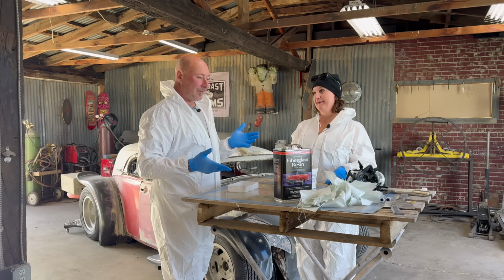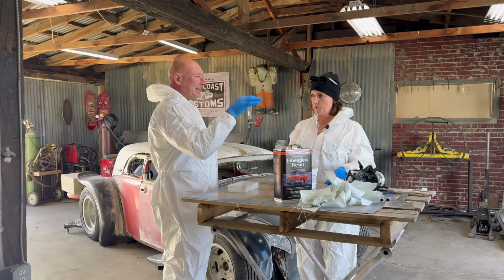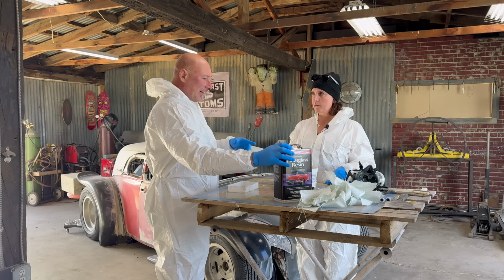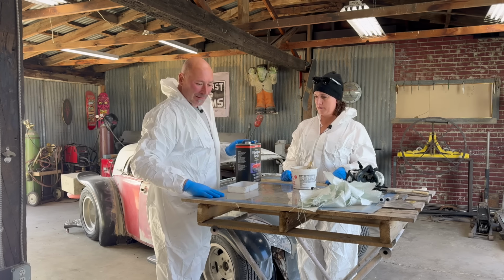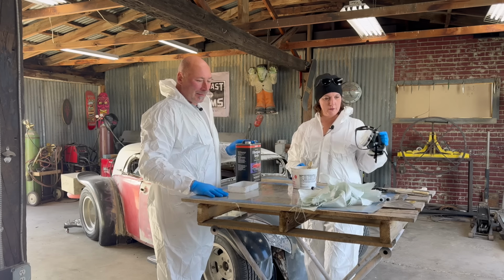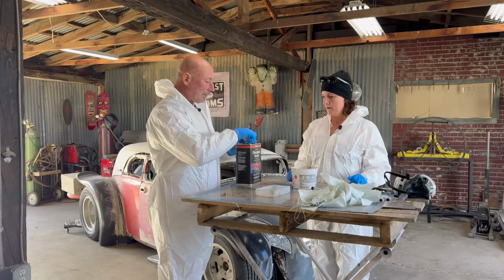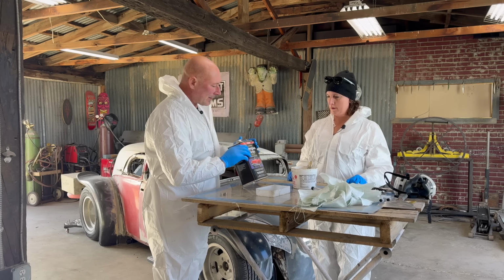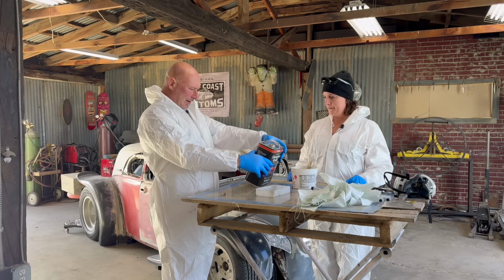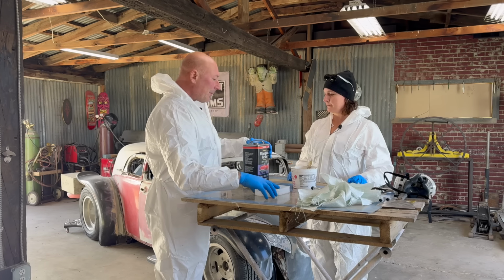Jamie had asked, well, how does this happen, right? So it's a catalyzed system. That's the catalyst. That's what makes it go off. This stuff won't dry or harden. It has to be catalyzed to set up. I put down this plastic. That's going to be our mixing palette, so we can continually clean this. You don't want anything that's porous because it's going to absorb all this liquid. This is a resin, polyester resin, actually. They call it fiberglass resin, but it's polyester type stuff. You can mix up any amount of this.